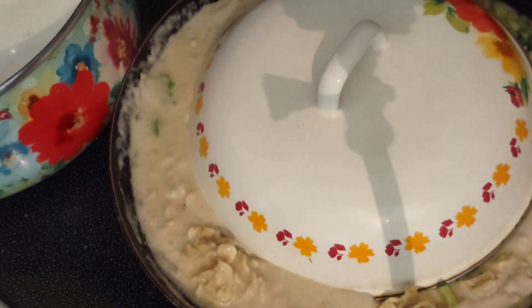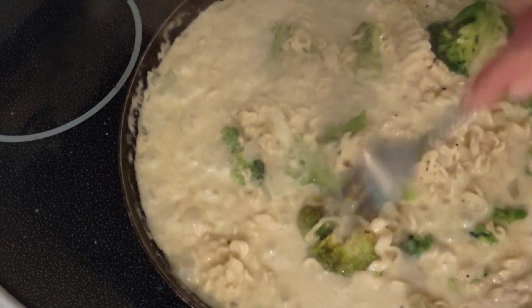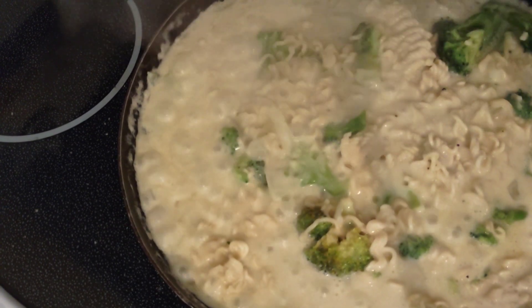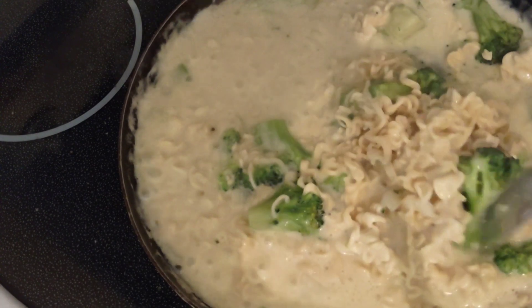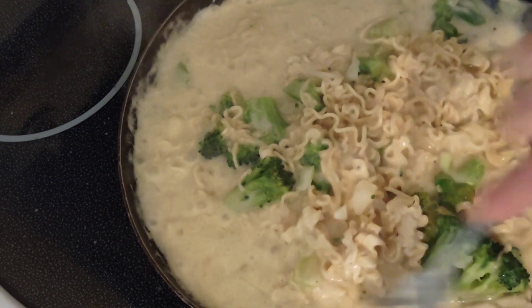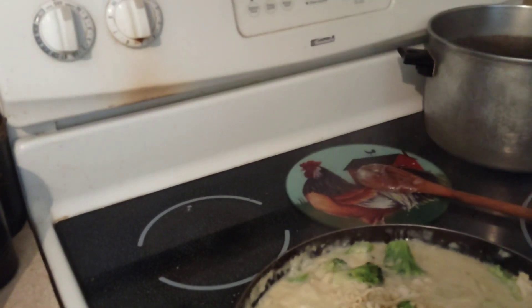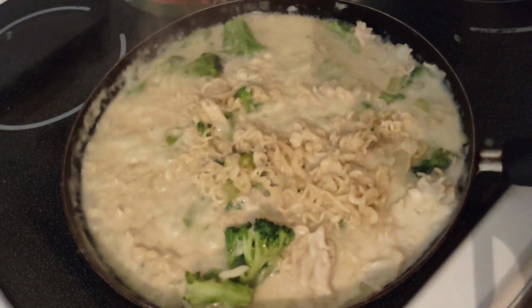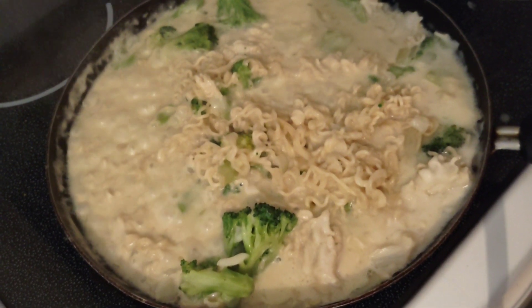Use a Dutch oven cover to ensure that the broccoli cooks, and cover it for about a minute. Use a fork to check on the broccoli and see if it's done. It needs a few more minutes — it's still a little frozen. Uncover the rest of the way. This smells amazing. I'm going to remove it from the heat — let me give you a close-up. That's what it looks like: all bubbling and simmering. It looks and smells absolutely delicious. I'm going to put it into a bowl and start the next ramen. Here's the ramen noodle Alfredo — cheesy with broccoli. Looks absolutely incredible.